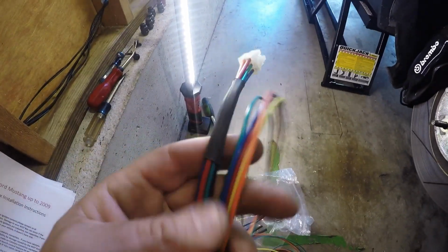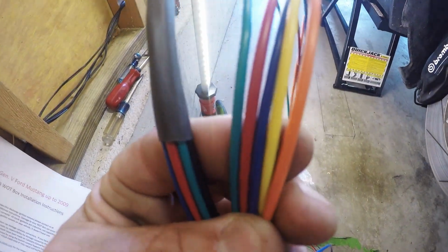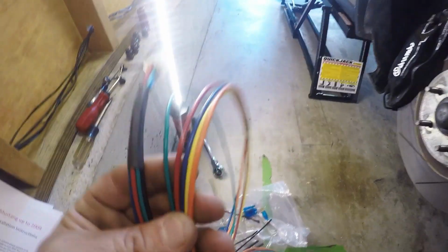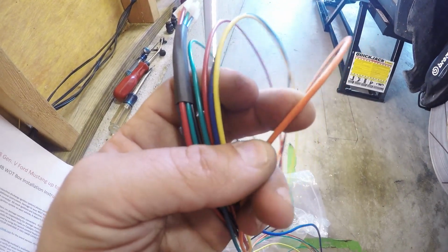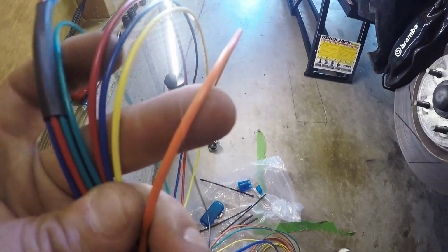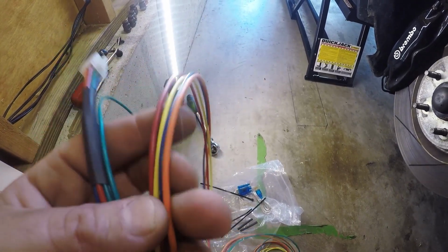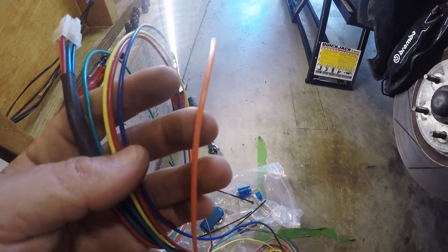Alright, so one key thing I found different in these instructions is the color coding of the wires. It said there's supposed to be a wire that is black and red, or red and black. That is not in this harness. From what I understand, the orange replaced this. I don't know if that was to make it easier to distinguish between the red for the power to the coils and the red and black, just to make sure you've got the right polarity or something. But that is replaced by the oranges.